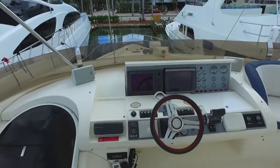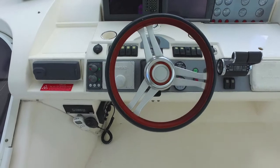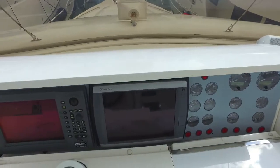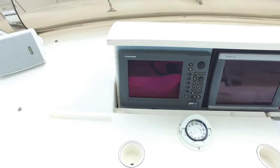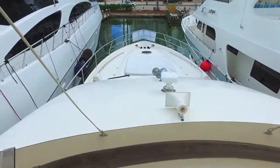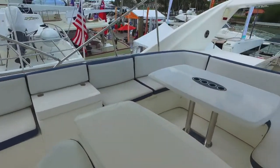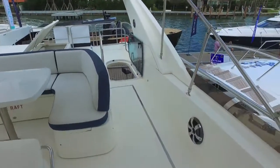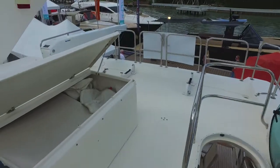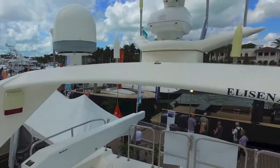It's got a pop-up helm, electronic controls, bow and stern thruster, stereo, VHF. It's got a 52-12. Not the most modern, but it'll do. Got an older Furuno nav net — you may want to swap that out. Good visibility forward. All the upholstery looks fine, I don't see any issues at all. Teak, no issues. Rails, no issues. In the back you can put a tender. There's pads, sun pad storage, a big davit. Got your sat TV antennas.